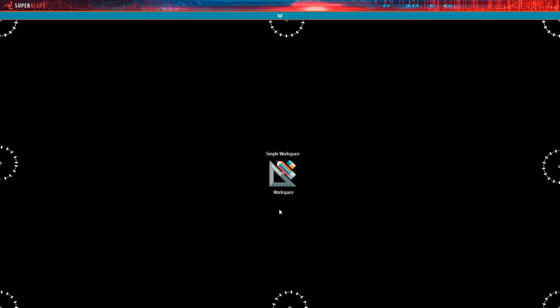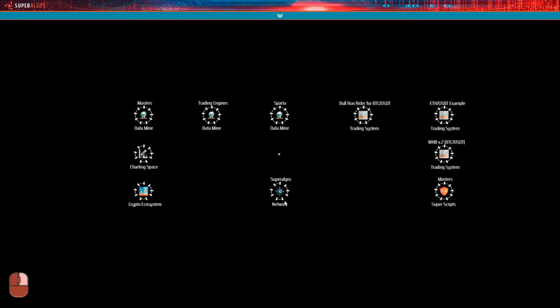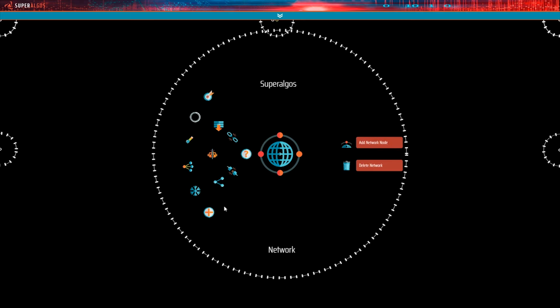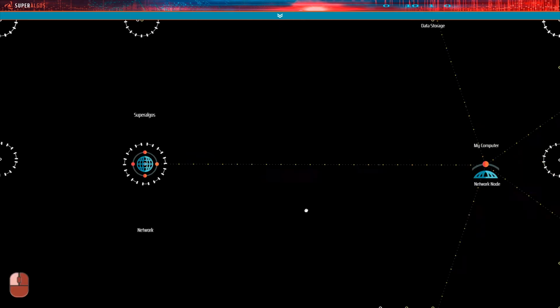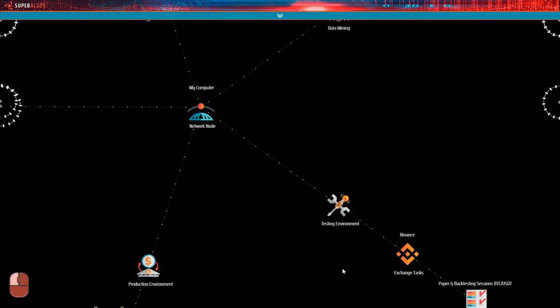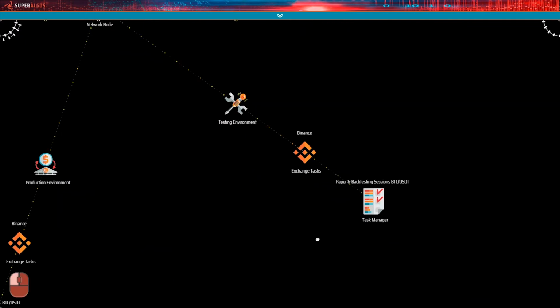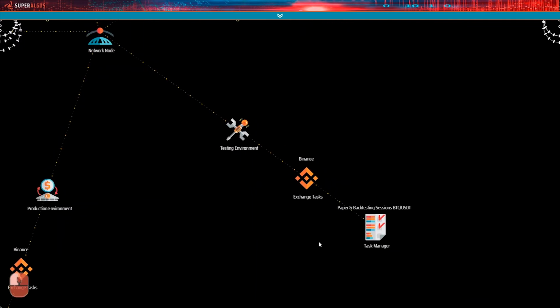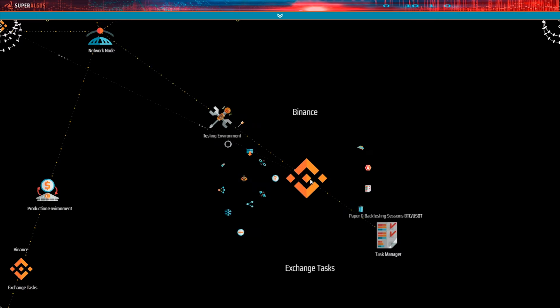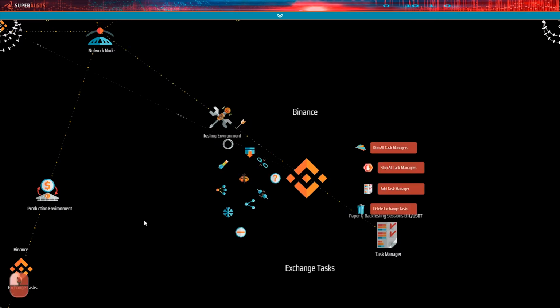You will also need a certain structure of nodes to be cloned within the data storage section of the network, and you will also probably want to create a new time machine or chart to test the new trading system. So let's first review what the infrastructure is about so that you have a very good idea of what is required. Let's go first to the testing environment in the network hierarchy. I'm going to rearrange this so that it's easier to access.